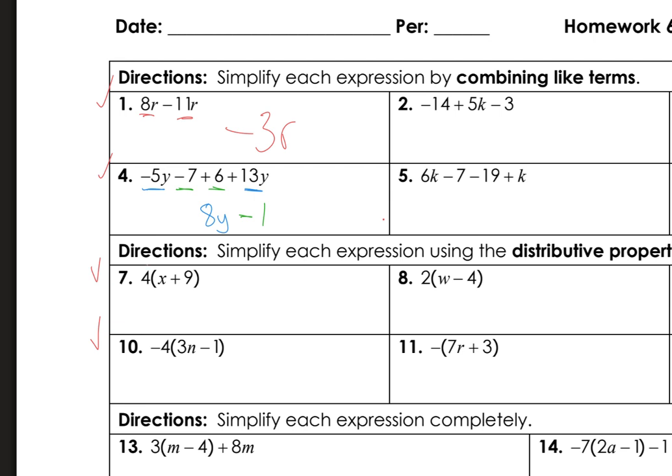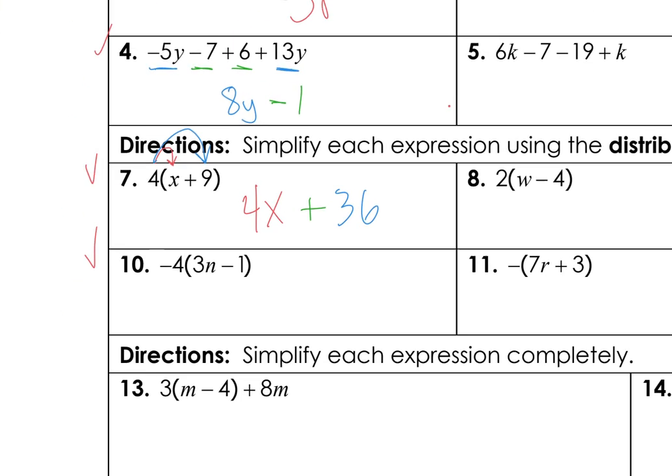And then right here, 4 times x. Well, hang on. First of all, I cannot do what's inside of these parentheses. They're not like terms. So after that, it is the distributive property. It's multiplication, right? So we get 4x, and then we get 4 times 9, which is 36. Now, I wrote that plus sign awfully fast, but the reason for it is because it's positive 4 and positive 9. So it's plus 36.